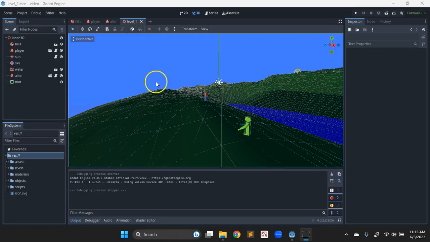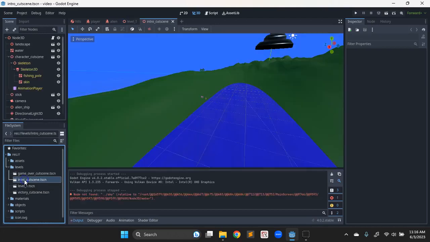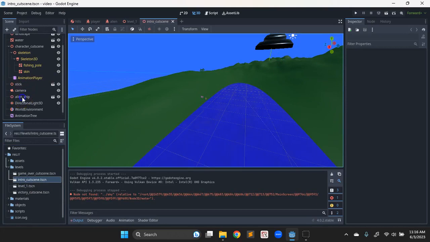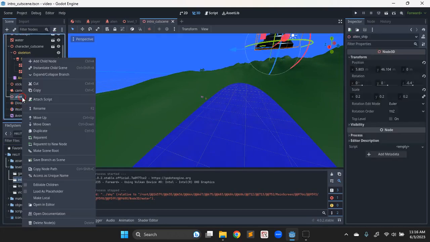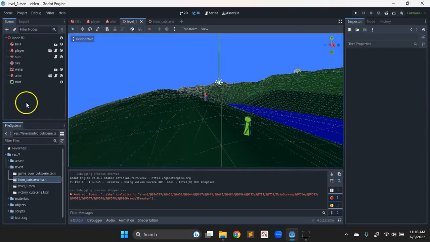But first thing I want to do, I want to look at shaders and maybe put that alien ship in the sky because that's kind of missing in our scenery. There's nothing fancy for getting it in the sky. We have the model already because we brought it in for a cutscene, and then we have to scale it and position it. I'm thinking if we just copy it from the cutscene, it'll come right over. So the intro cutscene has that alien ship in it. So I'm just going to select that model right here and hit copy, and then come over to the level and see if I can paste that in.